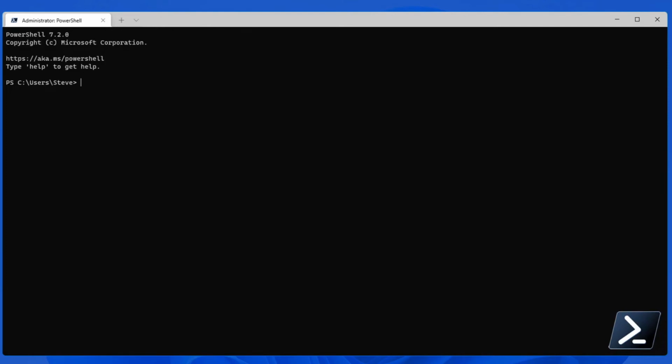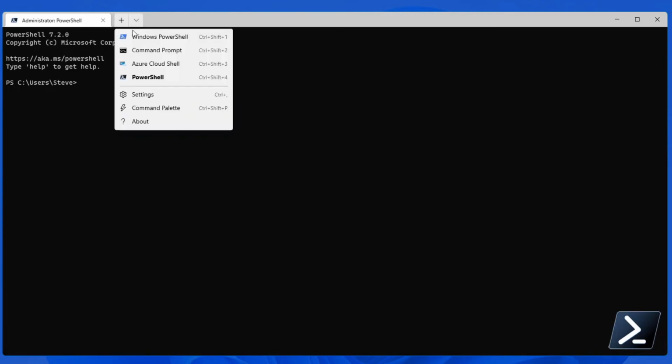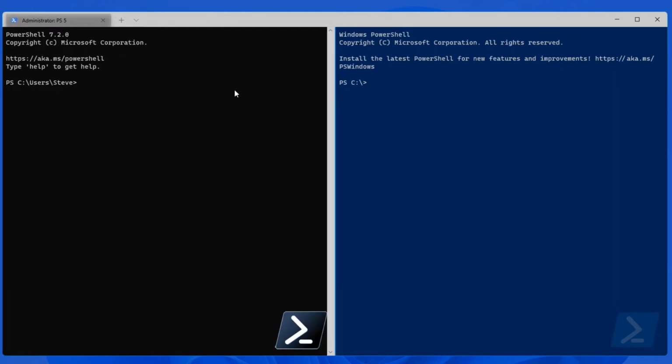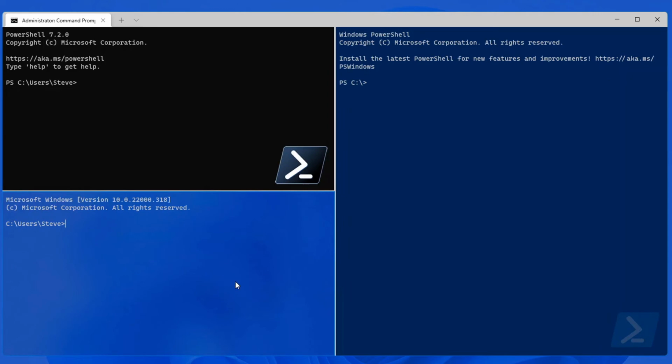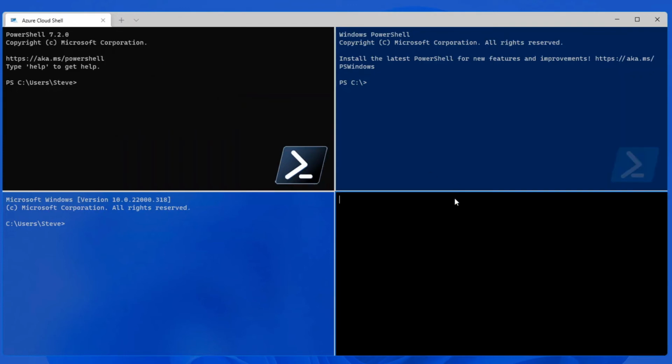All those command shortcuts that you were seeing before, you can split the screen. Not only can you split the screen, but if you press Alt and hold it down, and then you click on the download, and all the profiles that you have here. Say, for example, I wanted a Windows PowerShell. Because I was pressing Alt, it's going to split the window, and you can see my icons are all set, and that's my PowerShell 5 here, and this is PowerShell version 7. And if I press Alt and hold it down again and hit the command prompt, it now splits it this way. And I could do the same with that side where I can press Alt and I can do the Azure. But I'm not using Azure myself at this point.